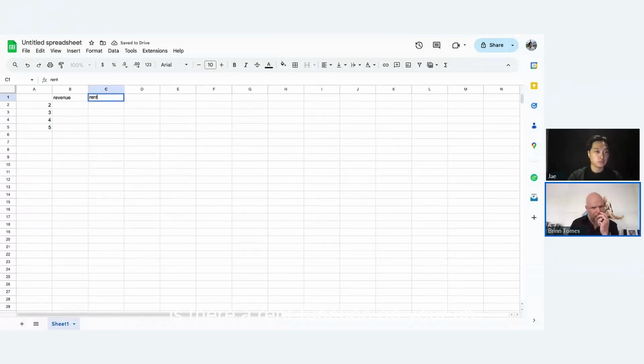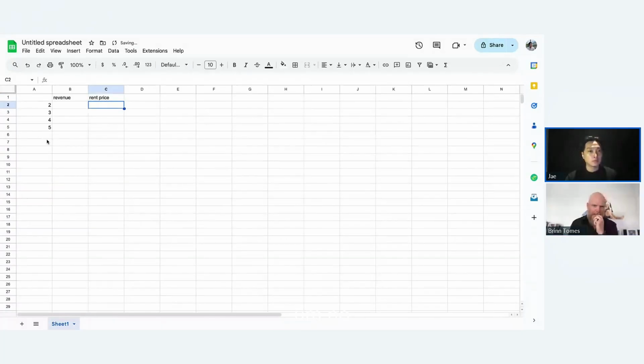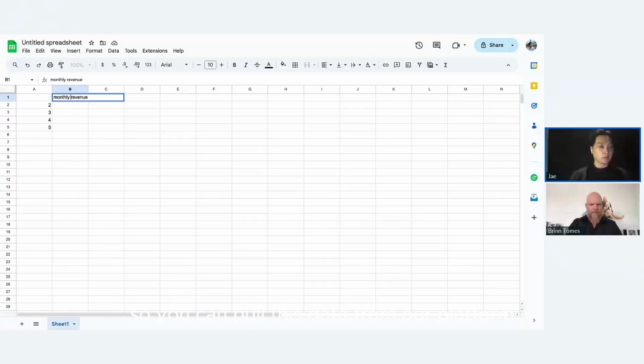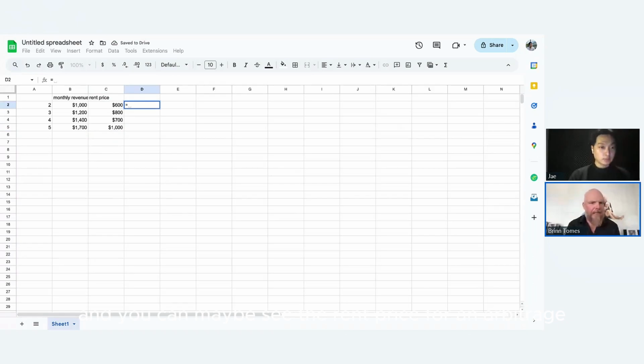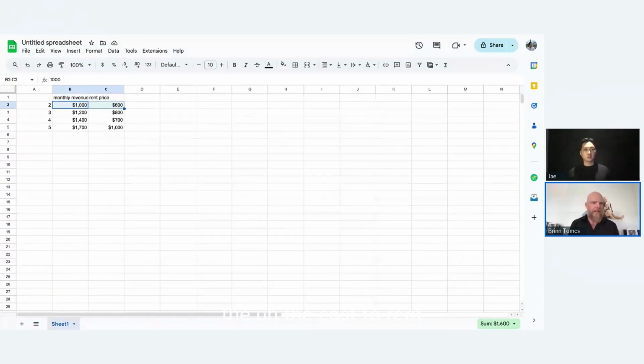Is there a rent function on your program? No, we don't have that yet. Yeah. So you can do a monthly revenue. You can pull this data from our platform. So you can maybe find out something like this. This is just a demo, and you can get the rent prices for the long-term rentals, and you can maybe see the rent price difference. The rent price for an arbitrage being the actual cost, right? The cost to rent. Right.